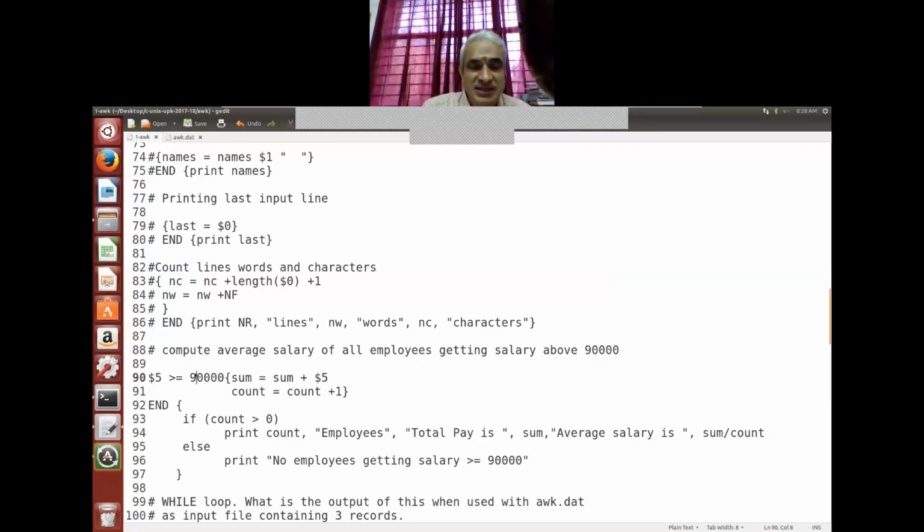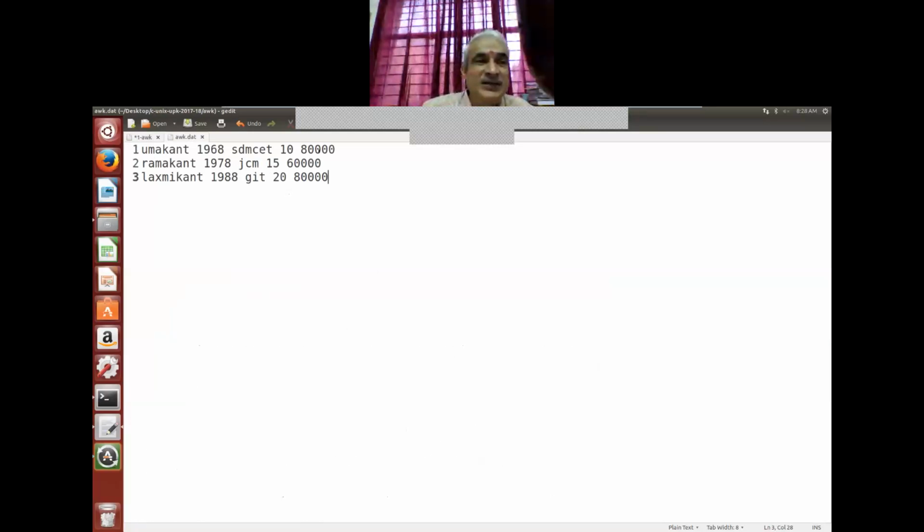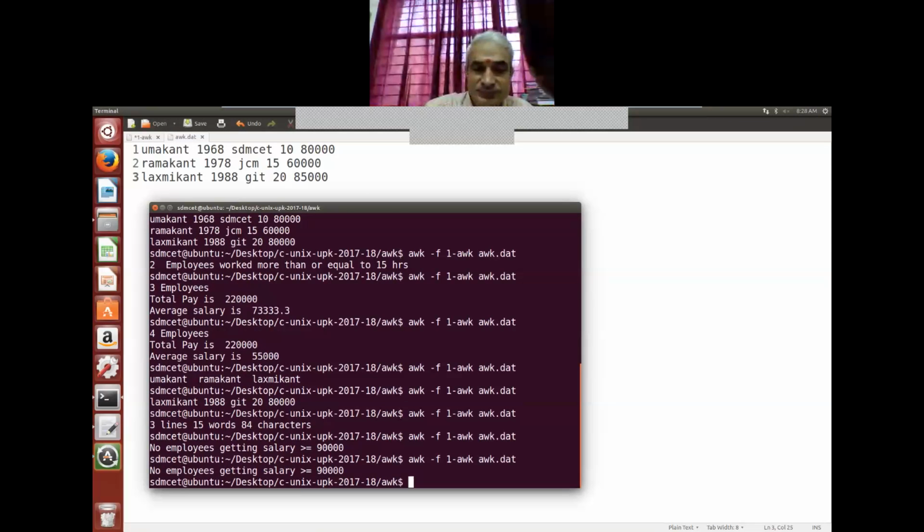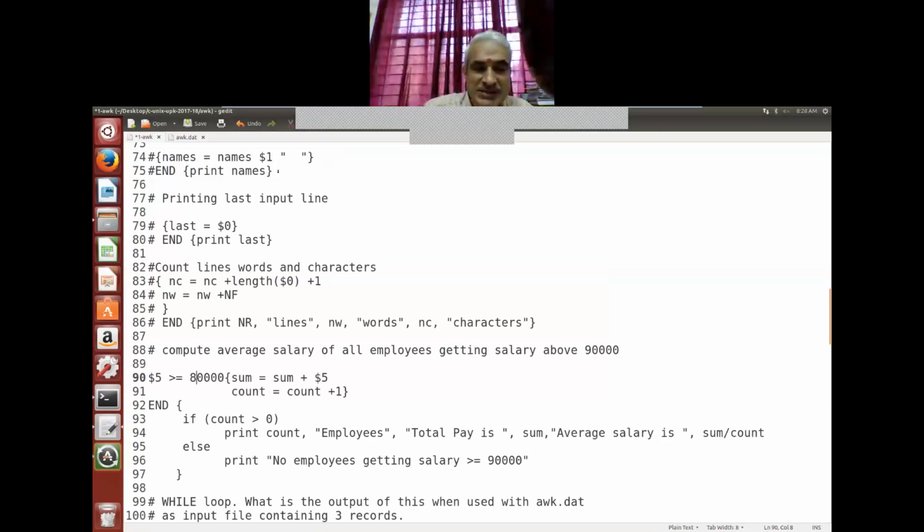I save this. No employees getting salary greater or equal to 90,000. Now I'll make this 80,000. So with 80,000, how many people are getting it here? Okay, 2. So I'll make it maybe 5,000 so that the average can be seen properly.